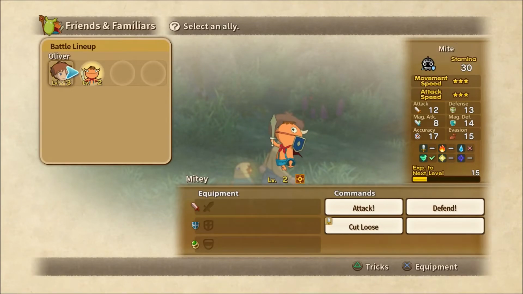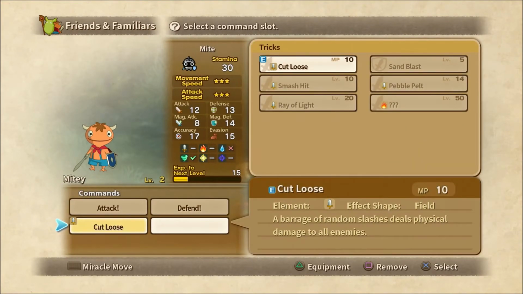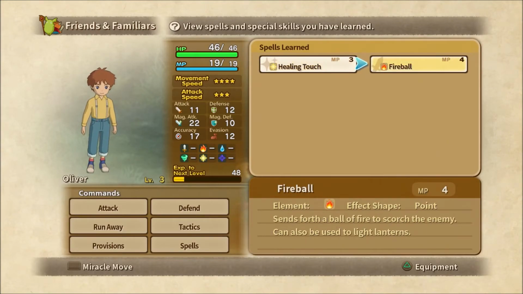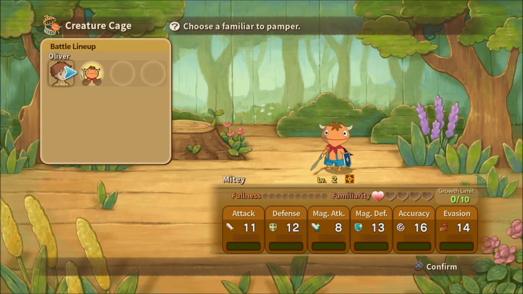Yeah, so you can see their stats. You can also see their tricks too. Cut Loose, a barrage of random slashes deals physical damage to all enemies. And as you level up your familiar, they'll get new tricks, as you can tell. Healing Touch heals wounds with a warm rush of kindheartedness. Fireball, send forth a ball of fire, scorch the enemy. Can also be used to light lanterns. We don't have anything to feed them right now, but you can feed them to boost their stats.